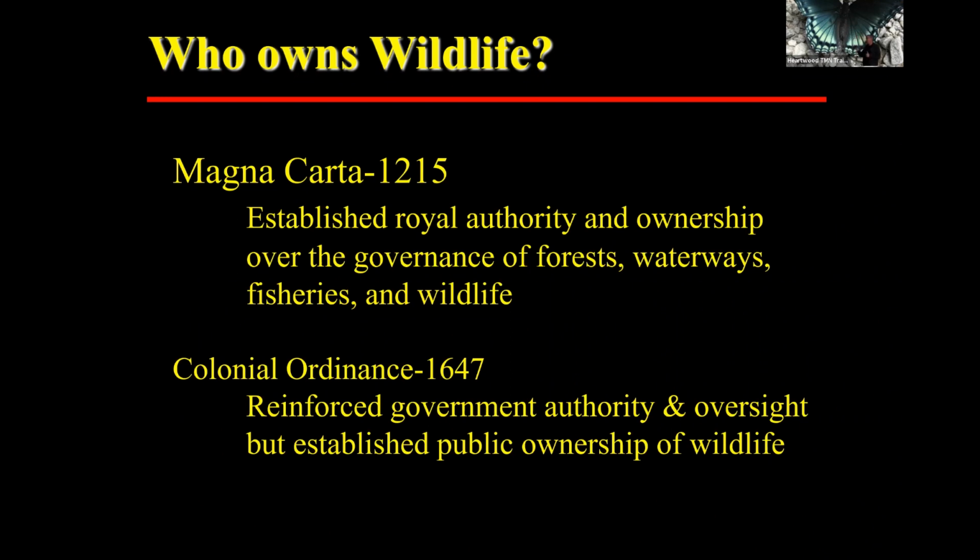The colonial ordinance of 1647 reinforced governmental authority and oversight of wildlife, but established the citizens of the colonies as the owners of wildlife. The people own the wildlife. The government regulates the wildlife. And that's how it is to this day. To this day, the deer in the state of Texas belong to the citizens of the state of Texas. They're regulated by the state.